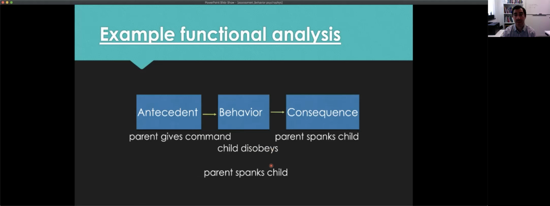And again, we really need a lot of data to be able to do this well. Sometimes we rely on retrospective report, like the book talks about, where a parent just comes in and says, this is how I think it usually goes. But the more real-time data, the better, because we're probably more accurate, more valid, and more reliable in our understanding of that problem. So that would be one way that as a clinician, I would work with parents to understand.